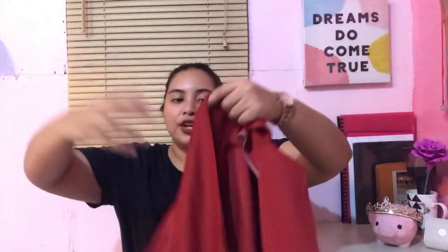Down to the last two from ukay-ukay — actually this one is not from ukay-ukay but is pre-loved. I bought it on a Facebook page that sells plus size clothes and pre-loved items. I bought this for P100 — it's a formal wine red blazer that will come in handy for reportings or formal events at school.